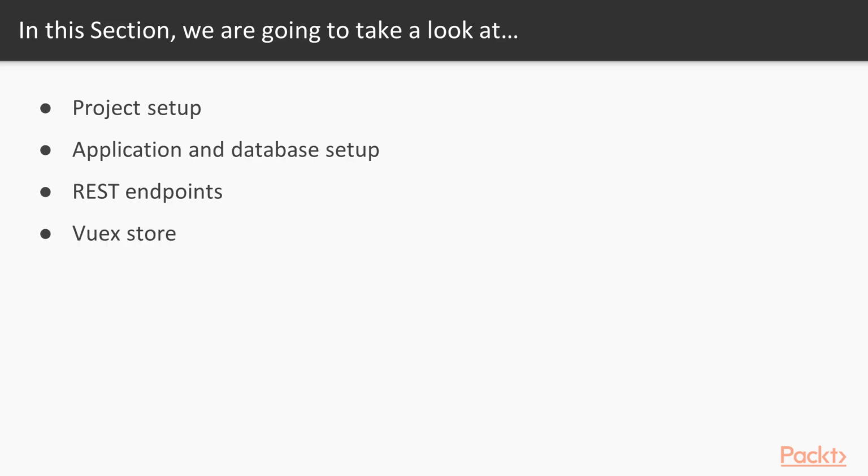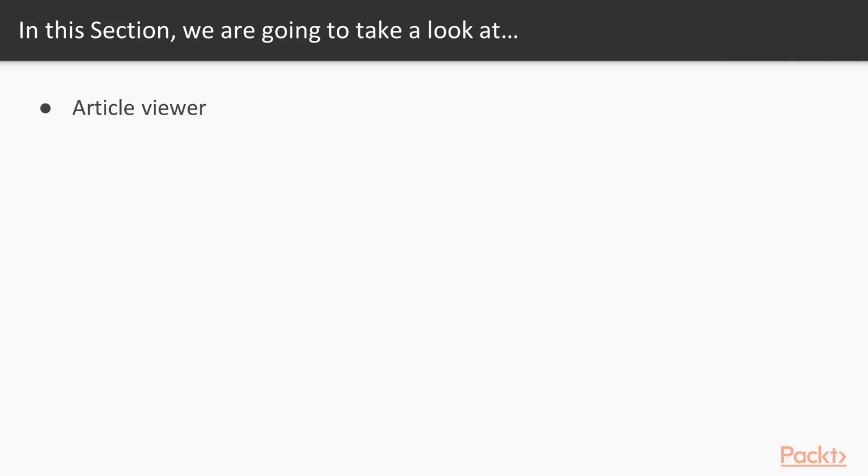Once that's all done and the server side is essentially completed, we're going to move on to the UI by creating the Vuex store. We're going to do an initial layout, create the left-hand nav where you go and click on the different feeds. Then we're going to build the article viewer, finishing off the UI with the add feed dialog to show you how forms are done and form management.